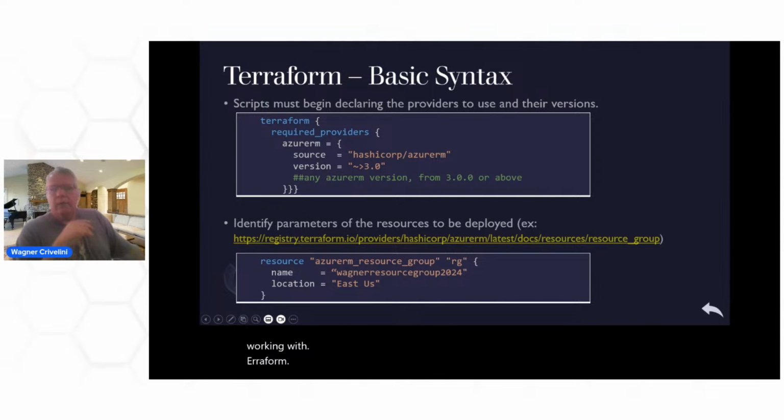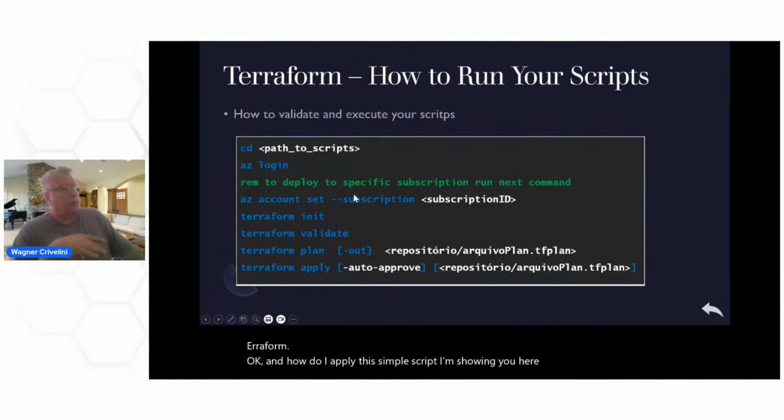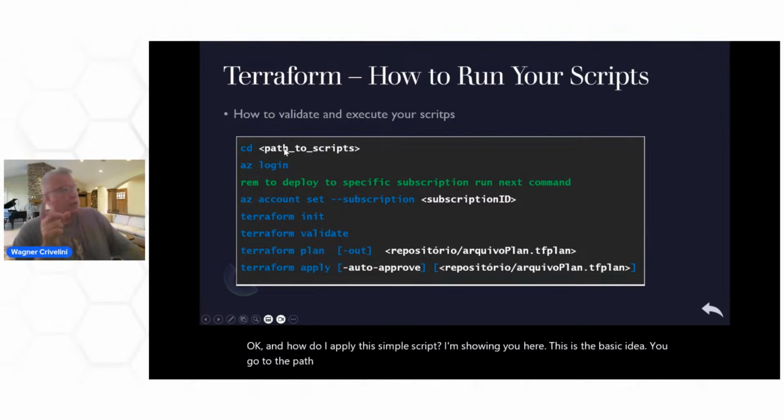Okay, and how do I apply this simple script I'm showing in here? This is the basic idea. You go to the path where your scripts are located, connect to your Azure account.